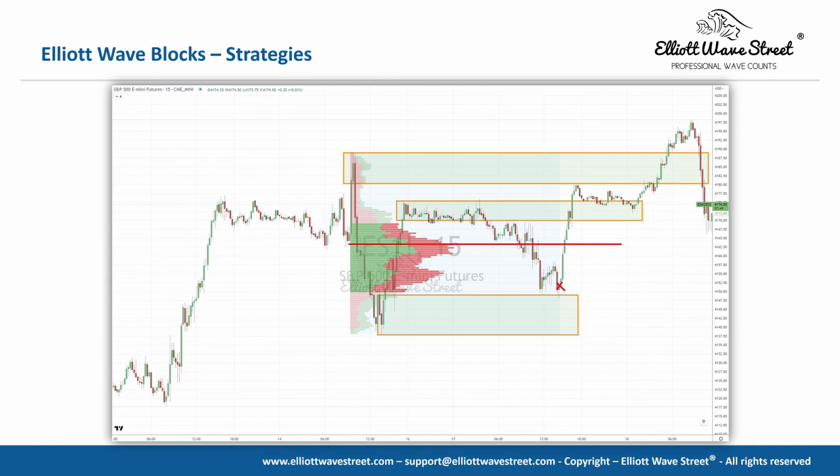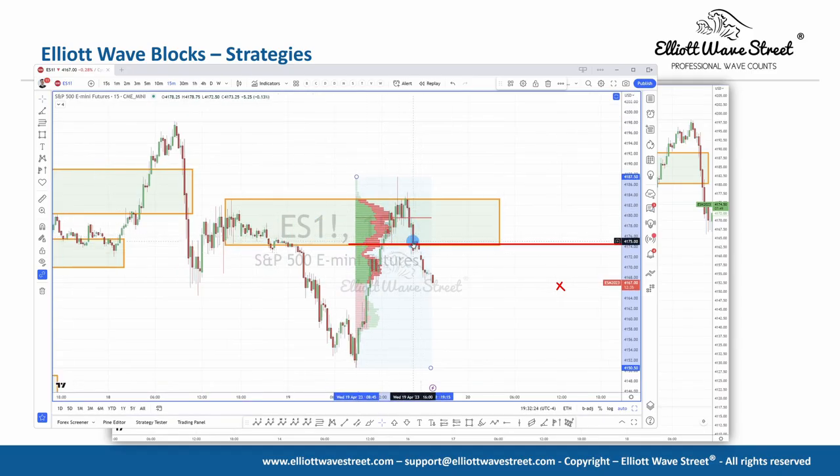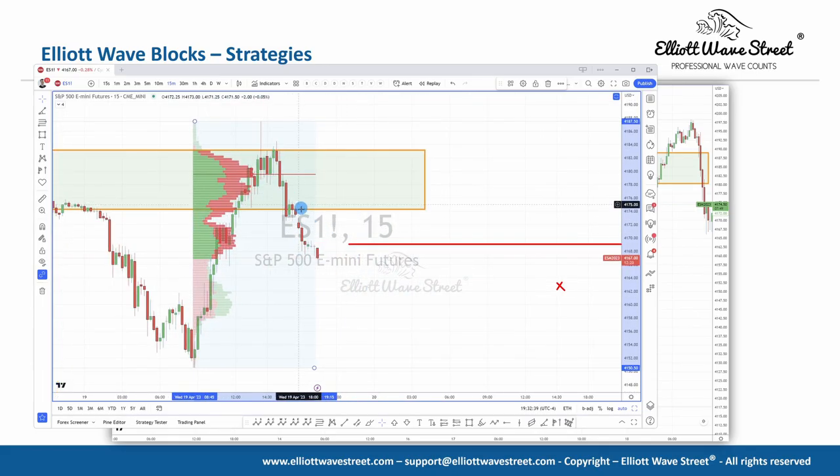Not like the example. Look at the difference with the example of the real market right now in the S&P. This is a real chart. So we were saying that this might not be a good sell trade because we were pretty close to the point, we were below the point of control in this case. So we can't trade like that, right? The S&P is selling off and is getting far from this area.